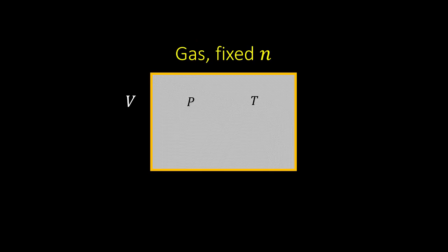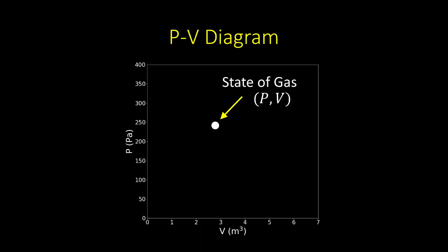We will assume that the gas is in a container with volume V that can change, and that the gas has a uniform pressure and a uniform temperature throughout its volume. Both P and T can change, but they remain uniform or very close to uniform at all times, so only one value is needed per variable. A state of the gas is represented by a point on the PV diagram.